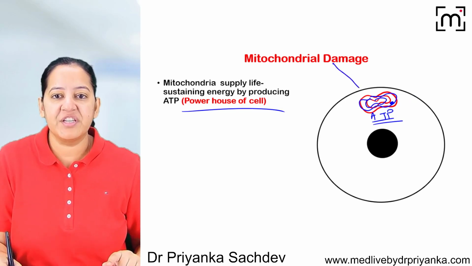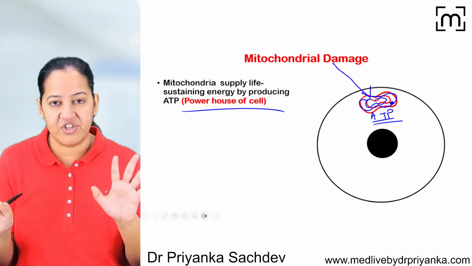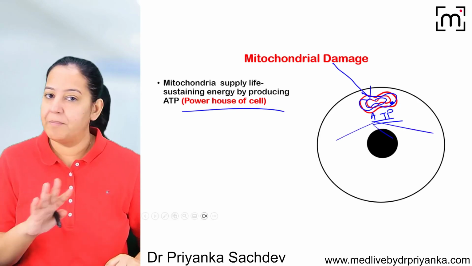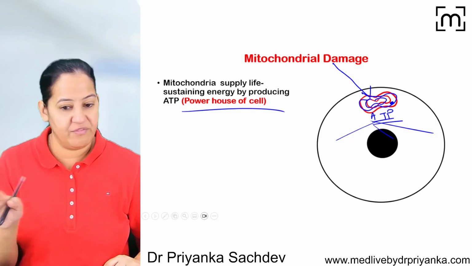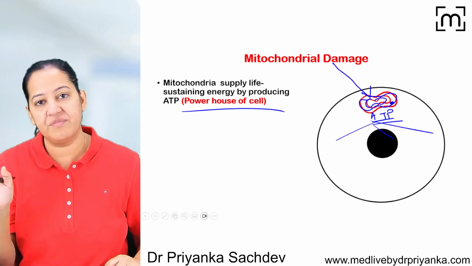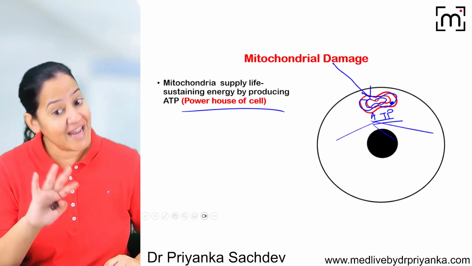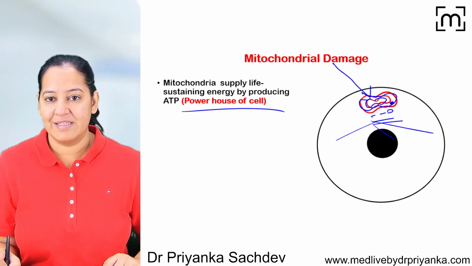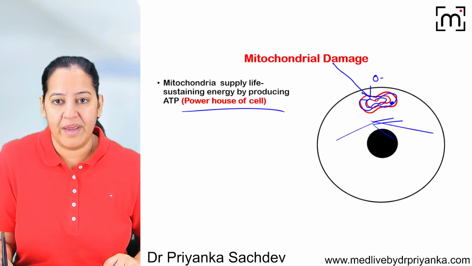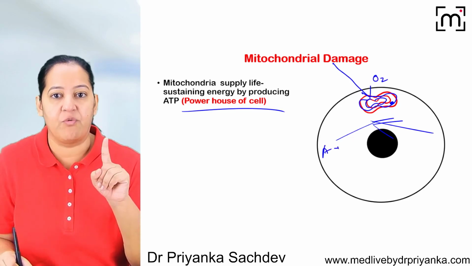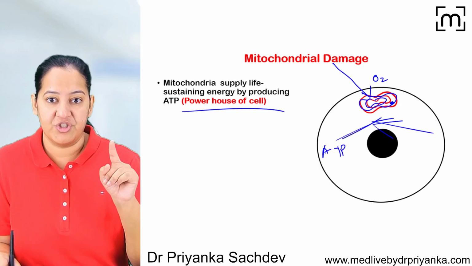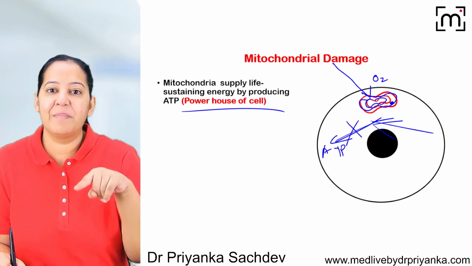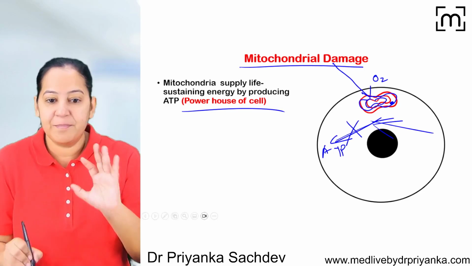Now the mitochondria get injured because of the injurious agent, the mitochondria is gone. It is non-functional. So three things will happen. Number one, normal oxidative phosphorylation will not take place. If normal oxidative phosphorylation will not take place, ATP will not form. And abnormal oxidative phosphorylation will take place. Normally, here the oxygen is going. In presence of oxygen, ATP is formed. This is normal oxidative phosphorylation. But this is not happening here because mitochondria is damaged. So ATP depletion is the first thing.